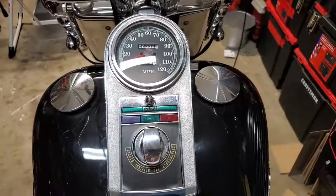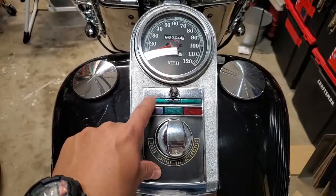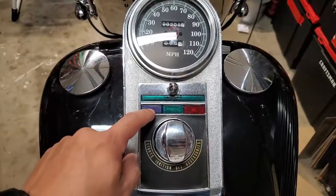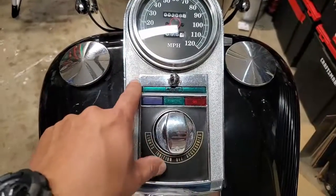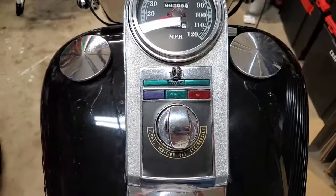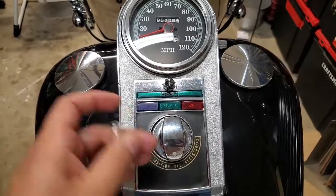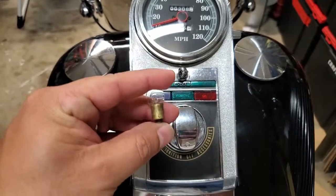Today's video is a little short one on indicator lights here on the dash panel for older Harleys. The ones with these two rows, versus I know there's some different variations of similar tank dashboards, but my bike had these number 57s, and I think that's probably the more common one for the older Harleys.